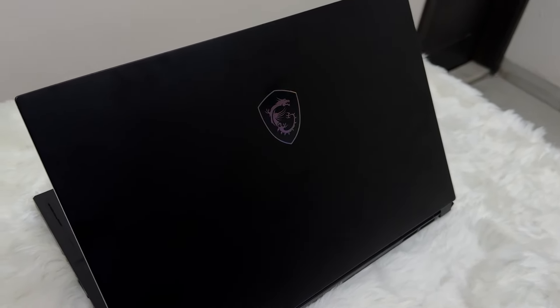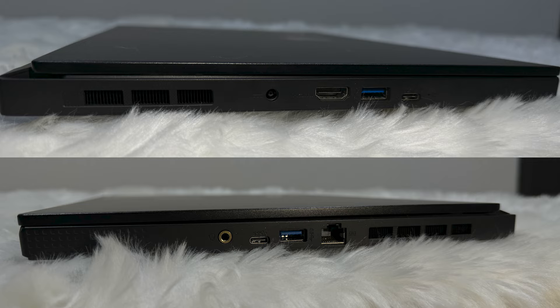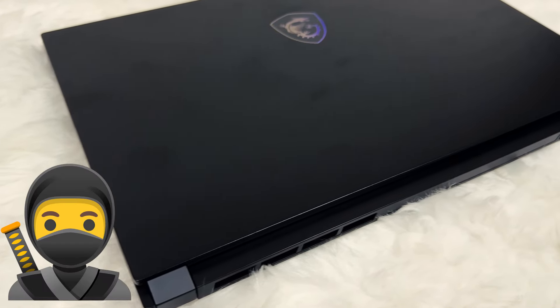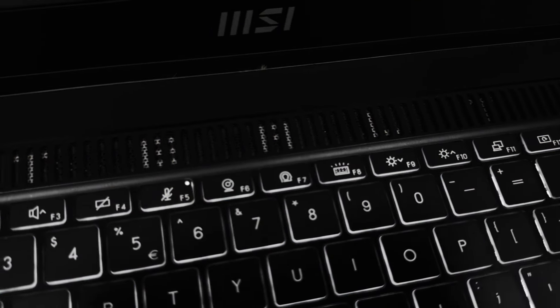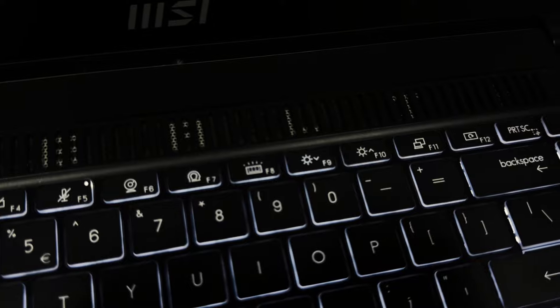The logo on the top lid does not have any lighting, but it does give very cool reflective RGB effects. It has air exhaust vents on both sides of the laptop and vents on the back side, but the design of the vents is such that they are not at all highlighted — the laptop surely earns its name for being stealthy. It also has an air vent on top of the keyboard, which would have blended in easily if they had not written 'Stealth' in white ink inside it. Although it helps in keeping the laptop cooler, it does bother during long gaming sessions.